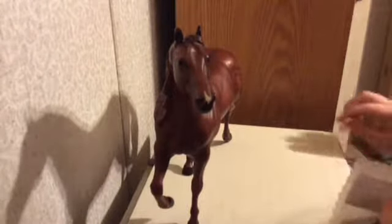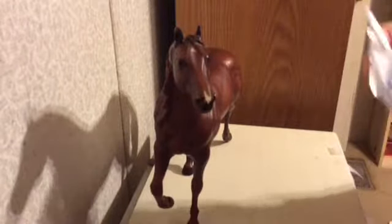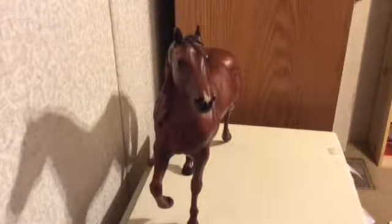Alright, and the last item. Oh, I kind of ruined that piece of tape. Is a padded briar traditional halter. And you can see the padding on it, kind of, if the camera will focus. Come on, please. No? Okay. But it's super cute looking, and I'm so excited to try this on. So let's get to trying it on.